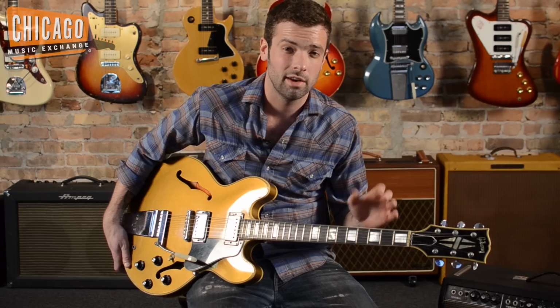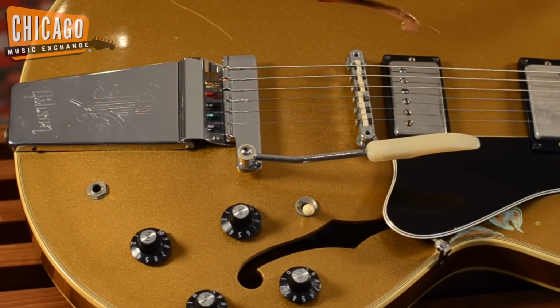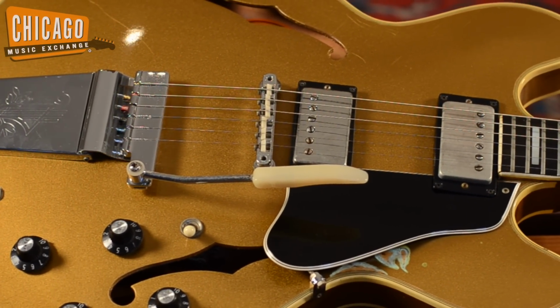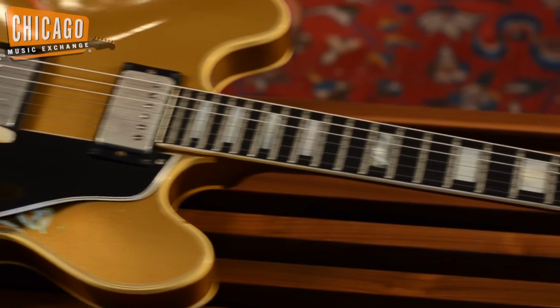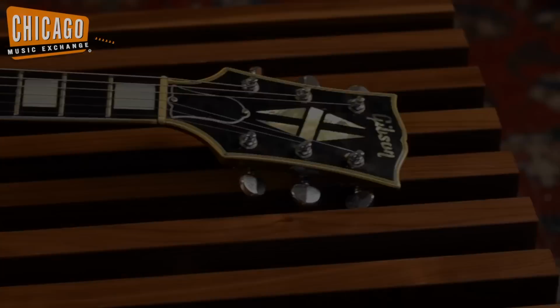I'm showcasing for you an absolutely incredible, one-of-a-kind 1968 Gibson ES-355. Factory original gold sparkle finish, lyre vibrola tailpiece, ABR-1 bridge, two patent number pickups, and the neck pickup's cover changed, all original electronics and wiring, ebony board with the large block inlays, and a bound headstock with a custom diamond inlay.